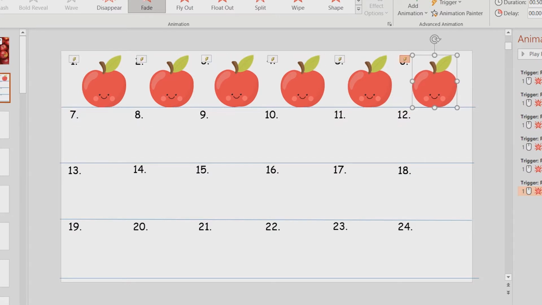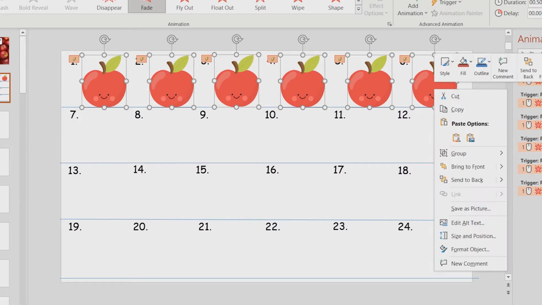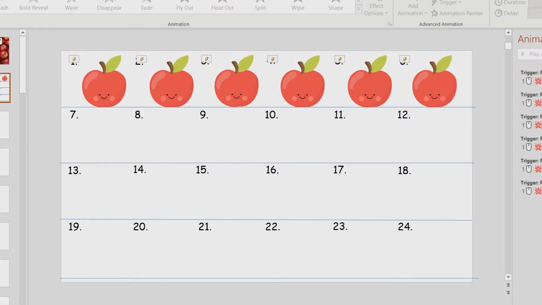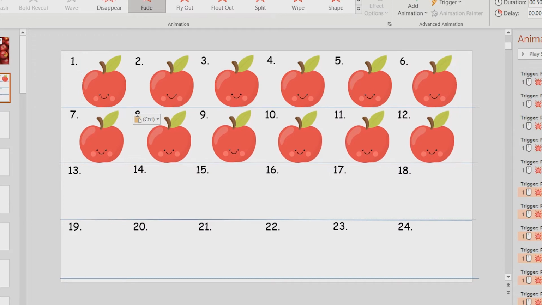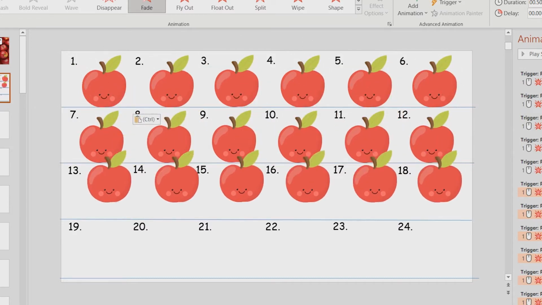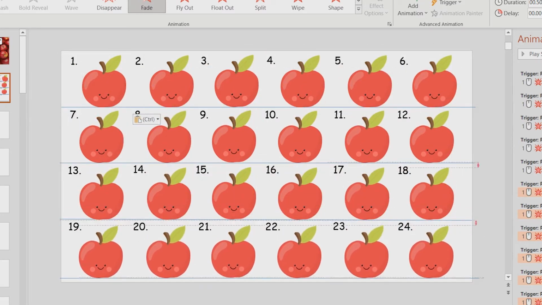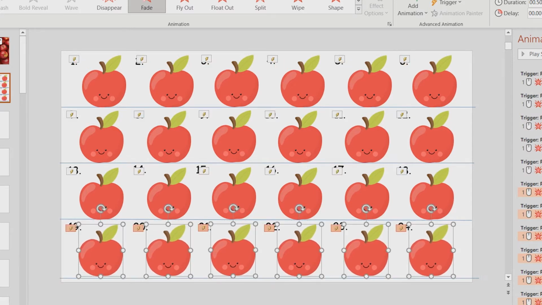So once you've got the 6 apples together, click on the first one and then push the shift key on the keyboard and keep holding it, and then just click on the other apples like this, and then go right click, let go of the shift key and choose copy, and click just outside the apples now, and then Control V, and we can paste 6 apples at a time and paste again. You can see this is much quicker, saves a lot of time, and then put the final ones down the bottom here. Good, perfect.